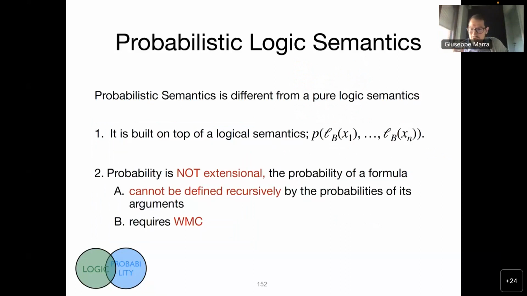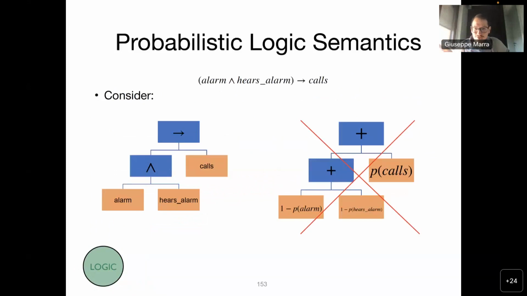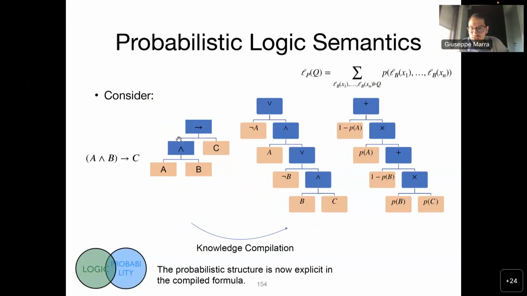However, and this really connects to the talk of yesterday, even though you cannot simply translate the expression into a circuit that you can evaluate, you can translate the original formula into an arithmetic circuit using knowledge compilation. And this translation, while logically equivalent, actually introduces all the probabilistic dependencies into the tree. And once you have this, then the extensional approach is still valid also for probabilistic logic. So this for me is very interesting, because both fuzzy logic and probabilistic logic can be seen as building circuits to evaluate formulas, and the goal is to have circuits that are continuous and differentiable, because this will allow an easy integration with learning components.